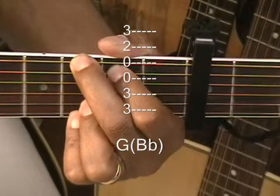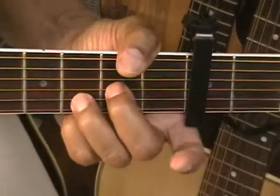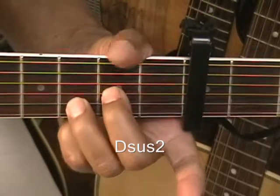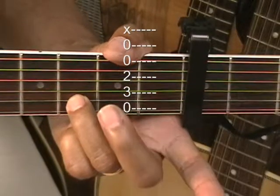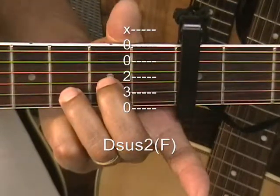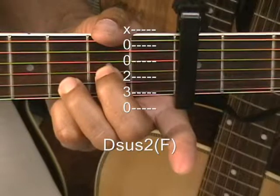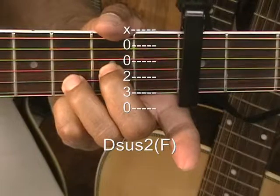In this instance we're going to replace our F chord with a D suspended 2 form, which is going to give us a little different sound but it's a good replacement. We've got the ring finger on the 3rd fret away from the capo on the B string, and then the middle finger on the G string at the 2nd fret away. Strum that from the A string — that's the D suspended 2 form replacing the F chord.